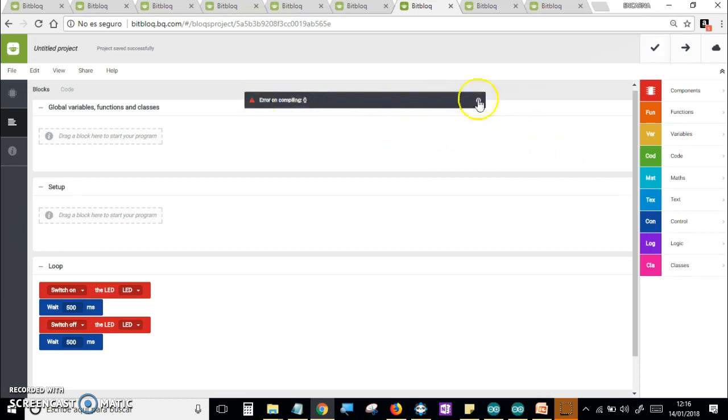Oh, here's an error. We are going to try it again to load again. Loading.